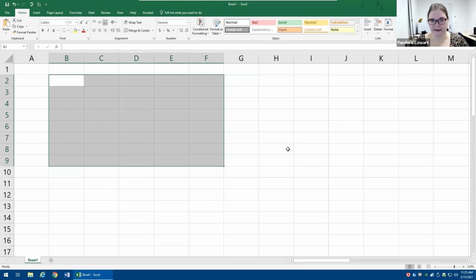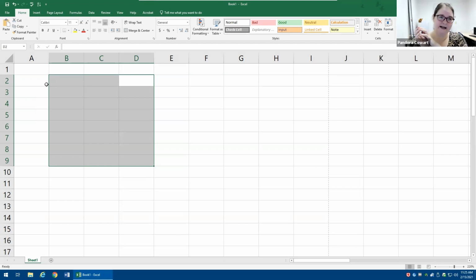Now it's growing and shrinking from the current cell. My current cell is B2. So if I want to grab column A, I can't do that with this selection. I'd have to reselect it. Or I can tab, so that now my anchor cell is in D2. And when I shift arrow, I can grab column A. Groovy. All right, let me do that again.